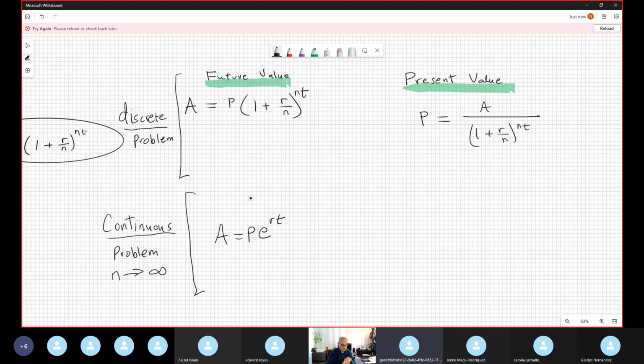This is the formula for the future value, and the formula for the present value is exactly the same, but I isolate P. So it's future value multiplied by e to the minus RT, and the minus indicates the reciprocal. Now, you can write it like that, or you can write it like that, either way, divided by e to the RT. However, I don't know why I prefer to write it like that. Cool? Do you understand? Do you follow me?